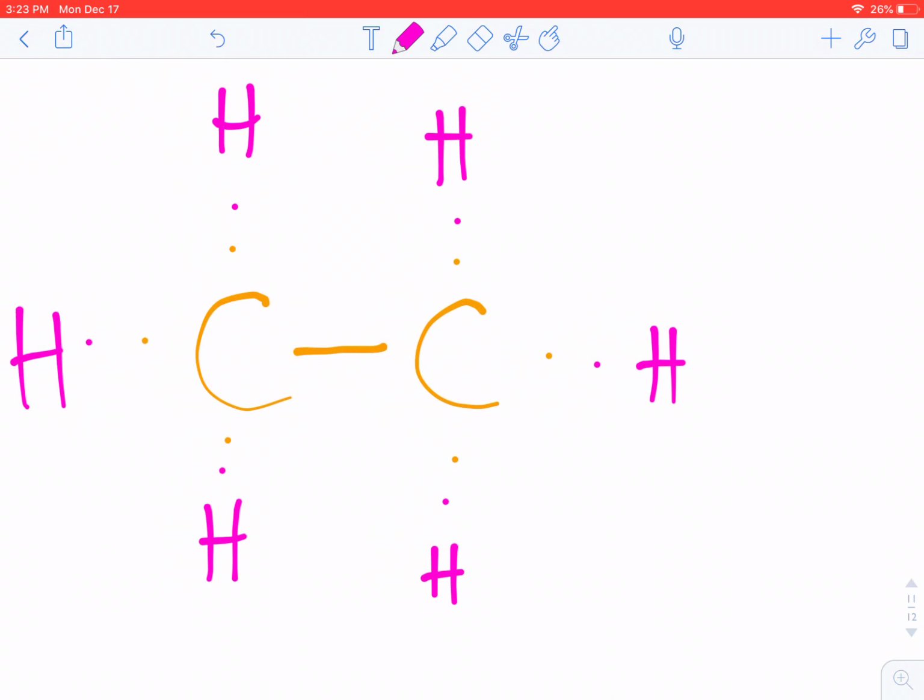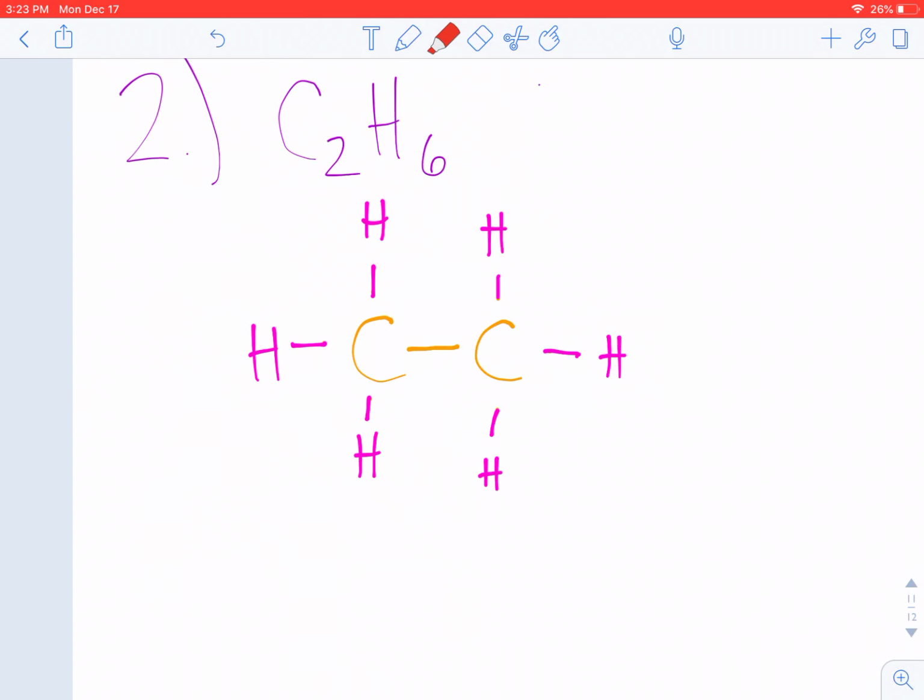Oops. So you can see that now each hydrogen has 2 valence electrons, which is what it needs to be stable. And when you count up the carbons, there's 4 lines, so 2, 4, 6, 8 valence electrons. So now carbon is stable. So go ahead and finish the rest of your 3.4 on the back, and I hope this was helpful.